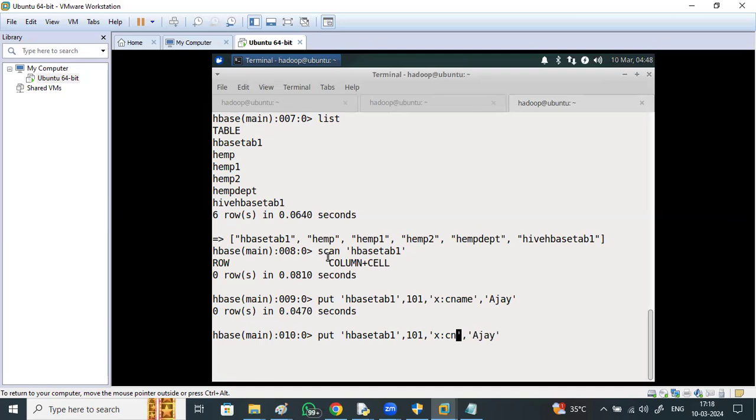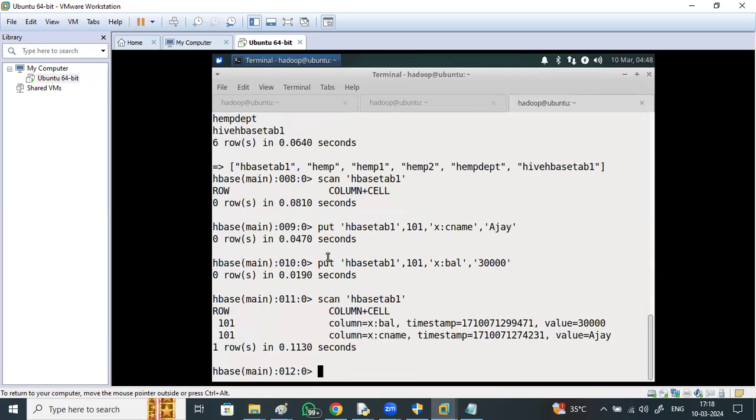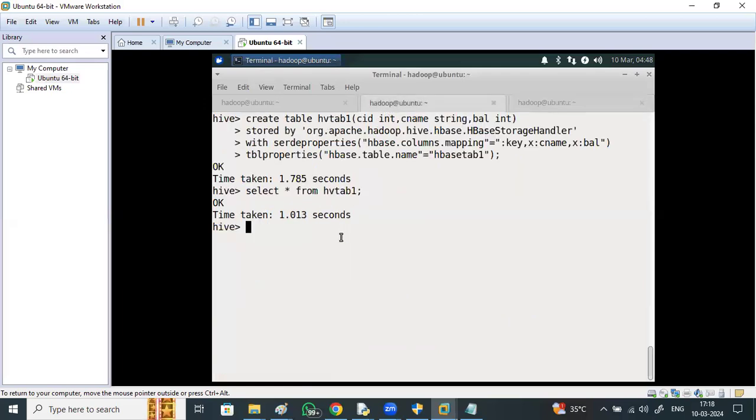Then cf:balance, balance, right? Scan HBase tab 1, you can see this. Go and check in Hive.